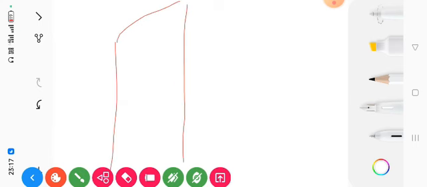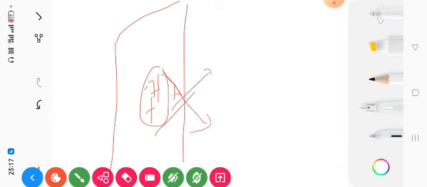Only the charges in the field of view of this point. When you try to see the wall without moving your head, only these charges will exert force and create the electric field, because the other charges are very far, not in the field of view of this point. This is very close, obviously, so they will not have any effect. So the electric field will be only because of this small region of charges, for the very close point.